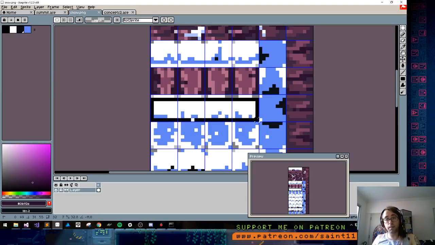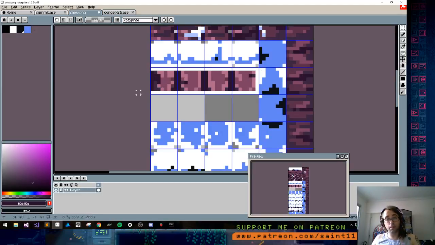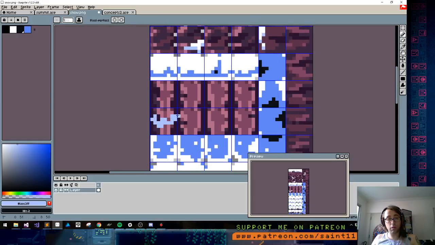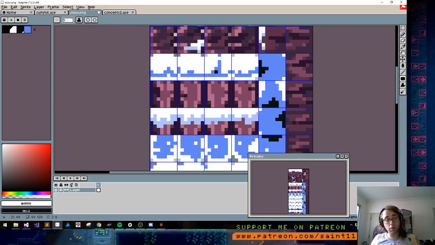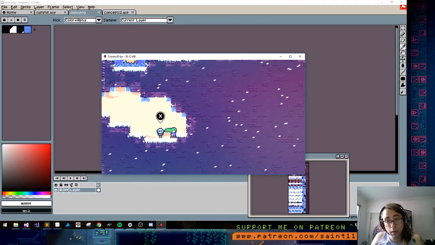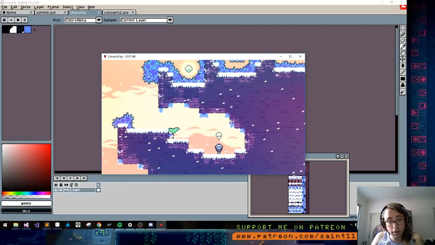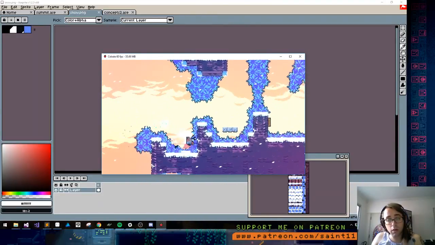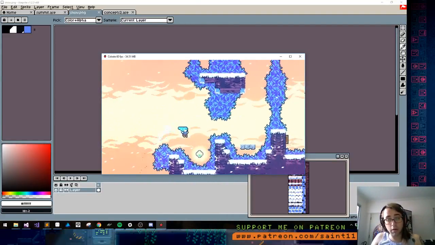This is the top of the tube. Maybe just like this one, but with snow on top. Let's save and see what's going on. Yeah, I think the problem right now is the color. The colors are not very good. I'm terrible at those levels.